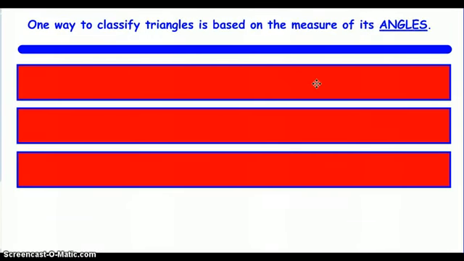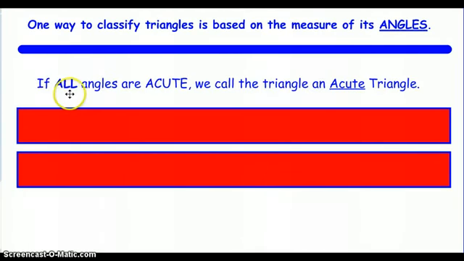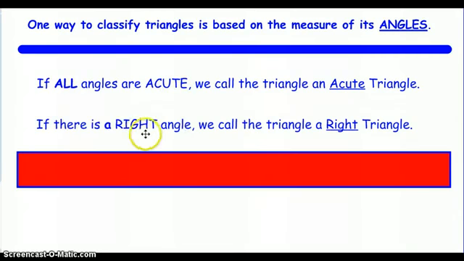If you look at a triangle and you see that all three angles are acute, then we call it an acute triangle. That's simple. An acute triangle has all three acute angles. Now, if they're not all three acute, then we look to see, is one of them a right angle? Because if there is one right angle in that triangle, then we call it a right triangle. Be sure to pause if I'm going too fast.